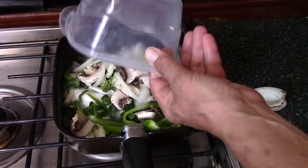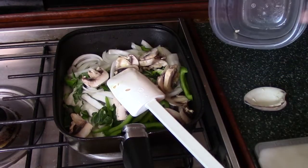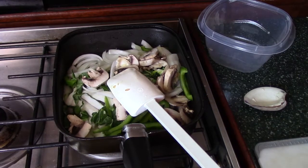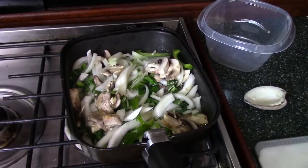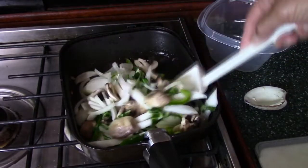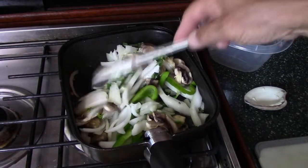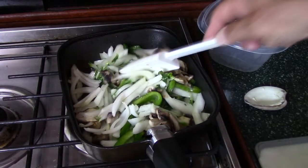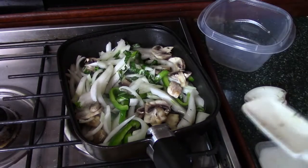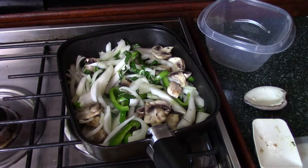Our vegetables. I'm going to saute those first, and when those get done, I'm going to put them back into this container. Then I'm going to do the shrimp and put the nuts in and the sauce. Now, as this is sauteing, you may notice I didn't add any salt or pepper to it. I'm really trying to cook with less sodium, to be a little bit healthier. That way I can have an extra scotch and a cigar. Most of the flavor is going to come from our teriyaki sauce here and the soy sauce that we have. That's going to have plenty of sodium in it by itself.